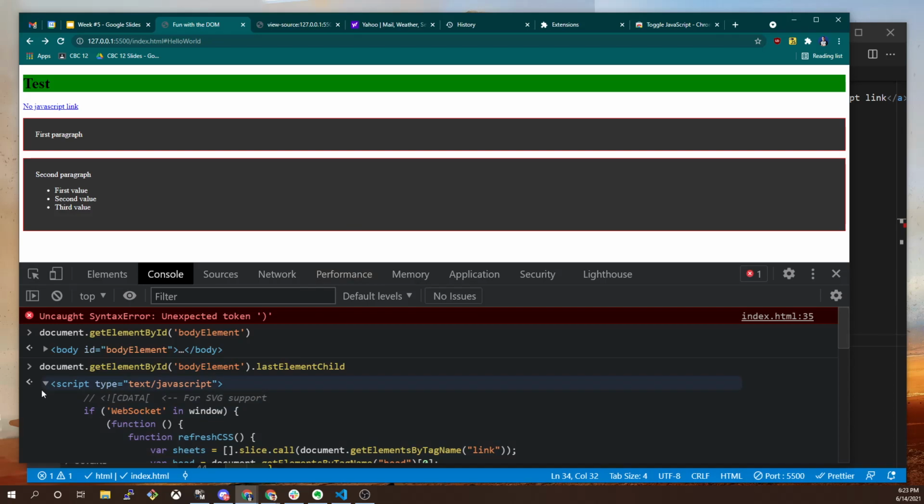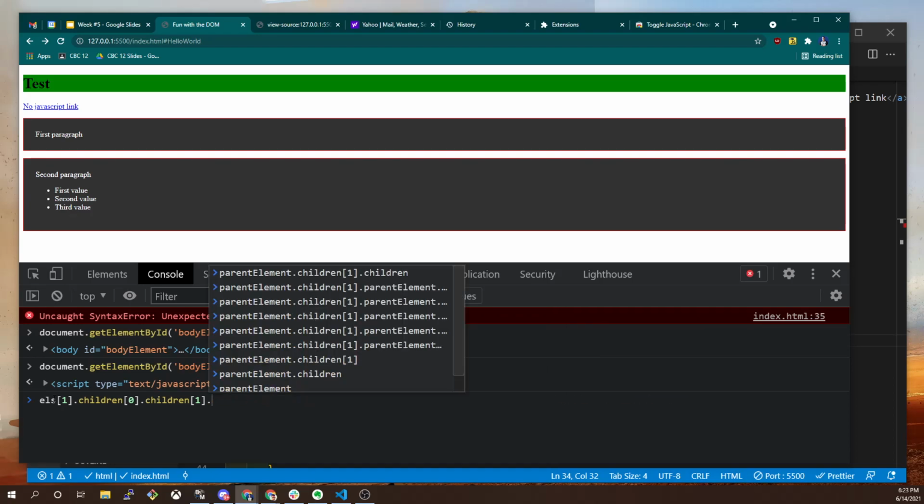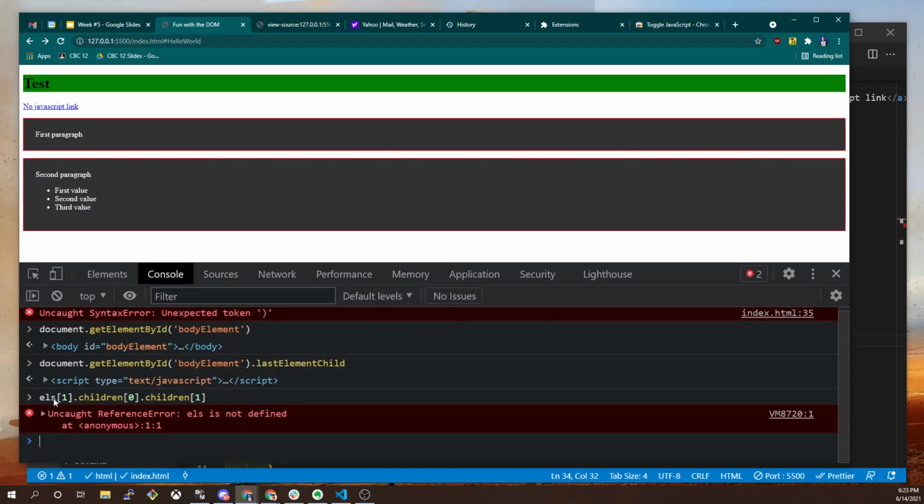But in general, this would be, if we did it on our UL, right? What was that in? Where do we have it? Okay. If we did this, I have to define ELs again. So we reloaded the page. Man, how far away did we define this? We're playing in the console too much.